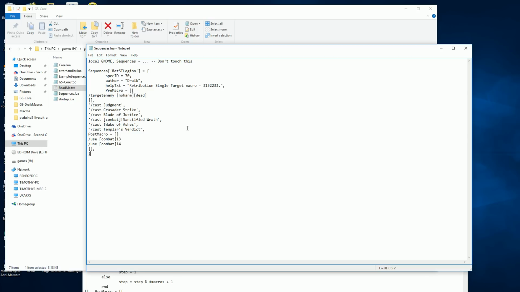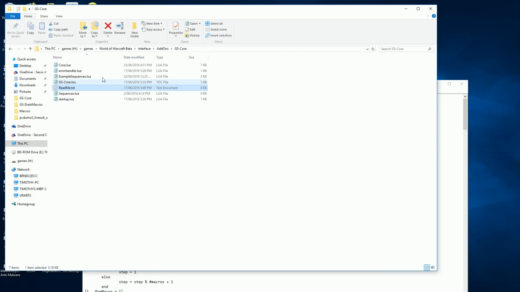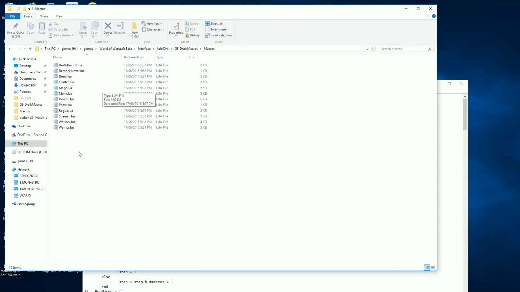The downside of this is that you end up with a big long sequences.lua file. That didn't really appeal to me. I like things a little bit more modular than that. So what I've done, no I don't want to save this, is leaving that, I've split this into two mods, where there's a macros mod. And the macros mod, I've split them up by class.